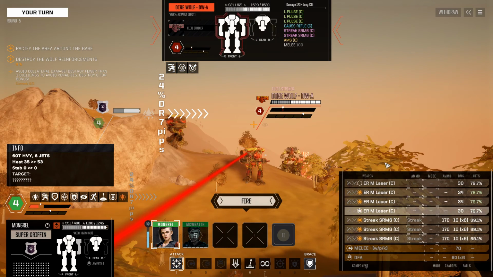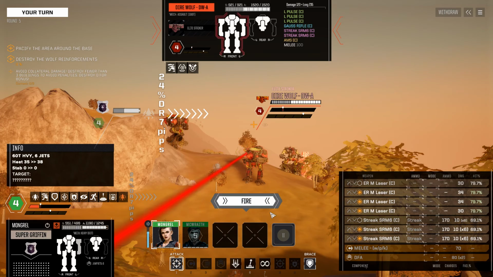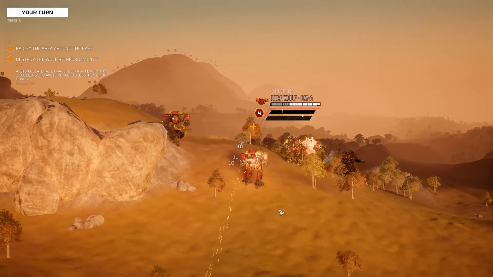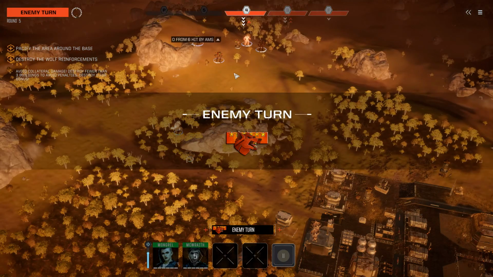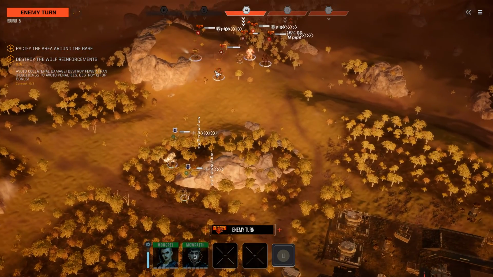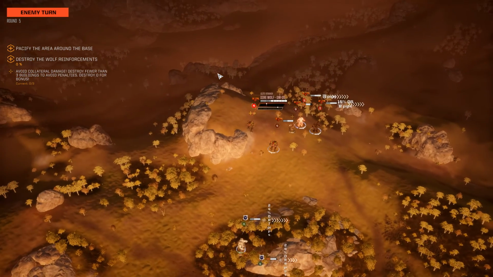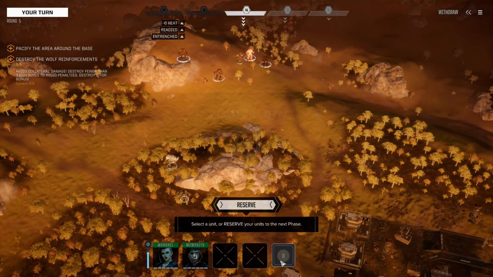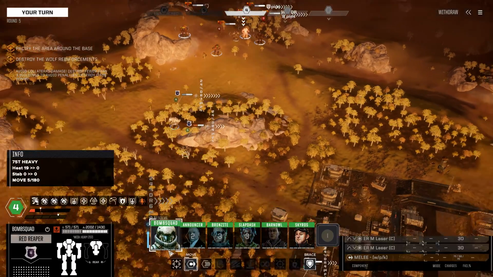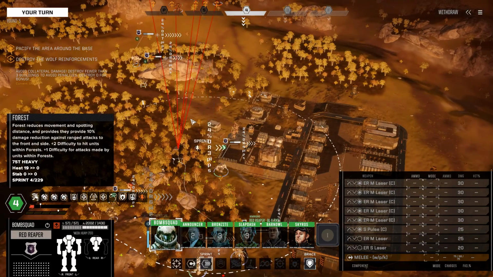We do have to take... So I don't think all the streaks will fire, so I think we should be fine. Let's just go ahead and turn one off anyway. Fire with the ER mediums. We do land a hit on the Mad Dog, which kind of annoys me. It was not my intention. And that Dire Wolf, or Daishi, has AMS. So some of our streaks did get blown up before they made contact. Even though, since it is a streak weapon, it only fired because all of them otherwise would have made contact.